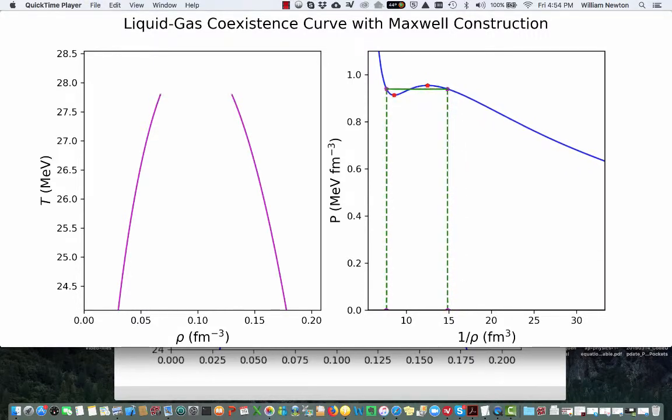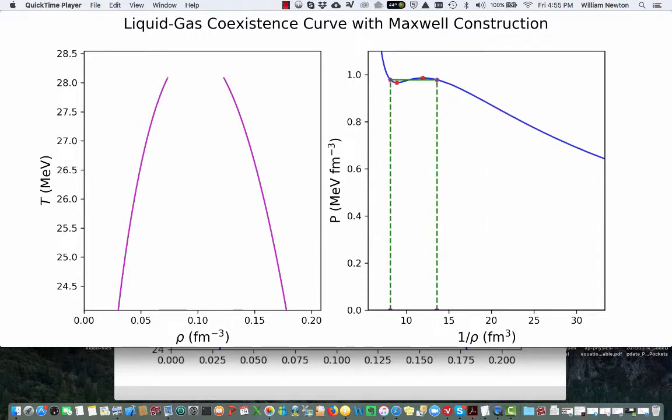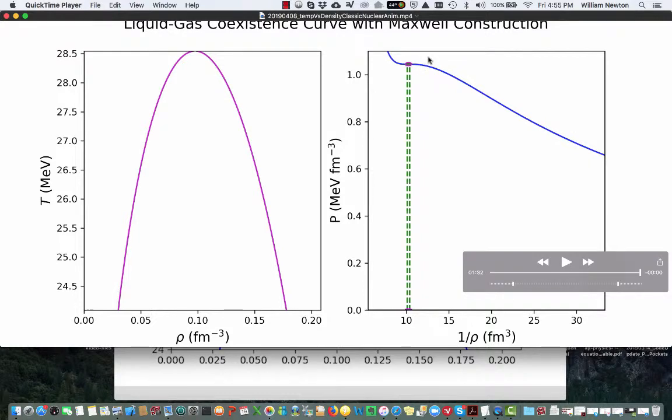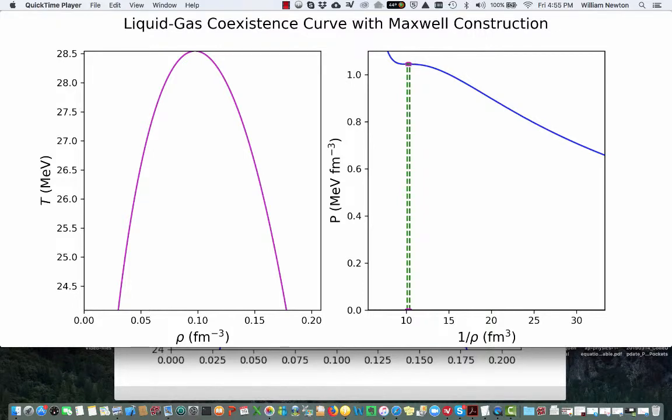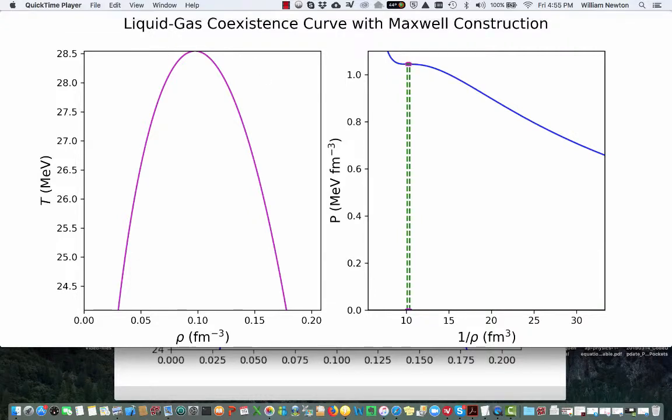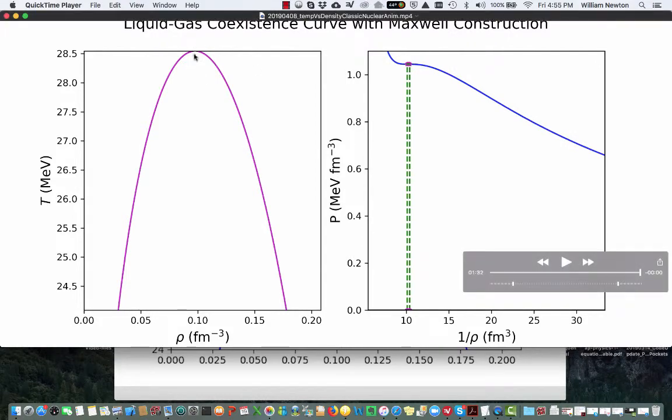And what you'll notice is that it rises up and tapers to a point, and that's the point at which the maximum and the minimum in the van der Waals equation of state disappear and turn into this point of inflection here, above which there is no longer a maximum or minimum. There's no longer the physical problem with the equation of state, and we have entered a region where the liquid phase and the gas phase are the same phase. They are indistinguishable from each other. So this is the so-called critical point of the liquid.